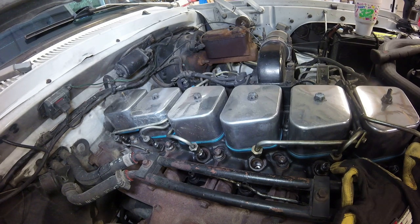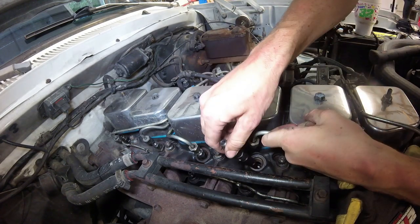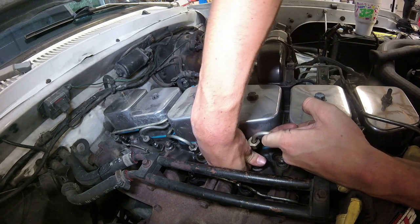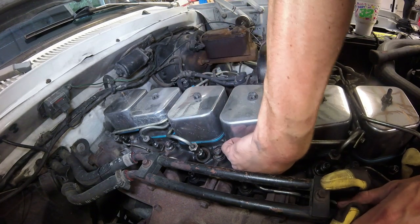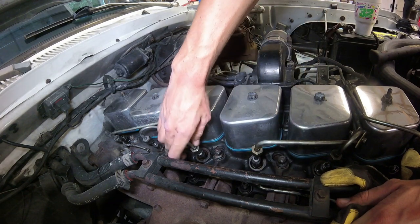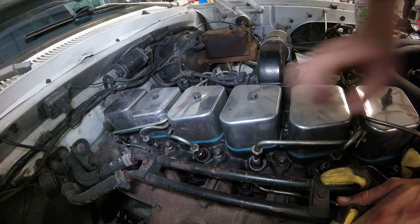All right, we're going to pop number three back in, and I've got the washer on. About to show you guys what I mean by pop it back in. My bore is all nice and clean, so drop it straight down. Don't touch the walls. Just like that. It popped right back in, and now we are good to go. Putting the lines back on is going to be kind of tedious, but we will definitely get it figured out.